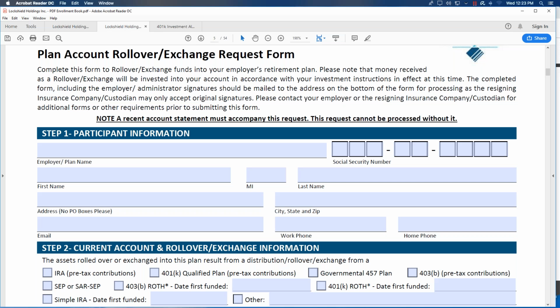But it also works on the outbound. So if you're no longer working for the company and years to come, months to come, whatever it may be, the monies that you have in that account can also go out, either to an IRA, another 401k plan, cash it out, so on. And those options are available to you. So this form would work on the inbound, but also the outbound. If that does apply to you, reach out to us. We can get you in touch with Stephanie Wolf at RPC, and she can really help with doing all the heavy lifting of transitioning those monies or that account from that other company over to RPC.